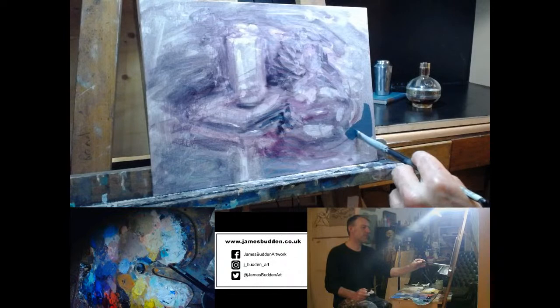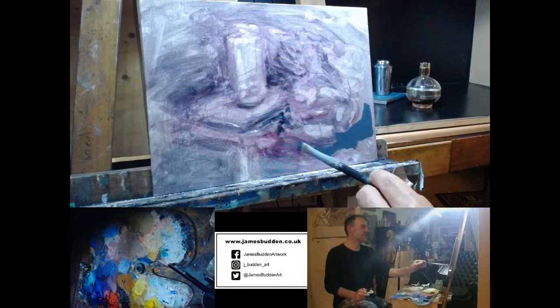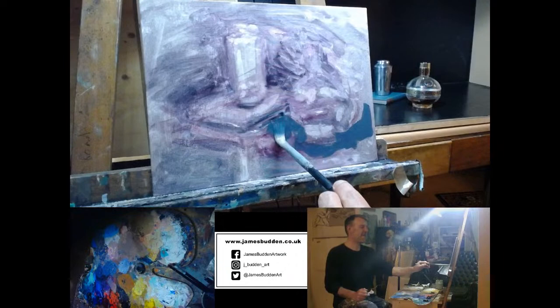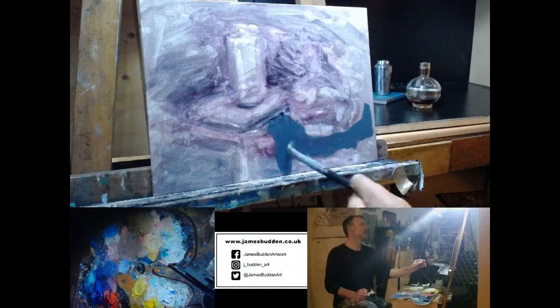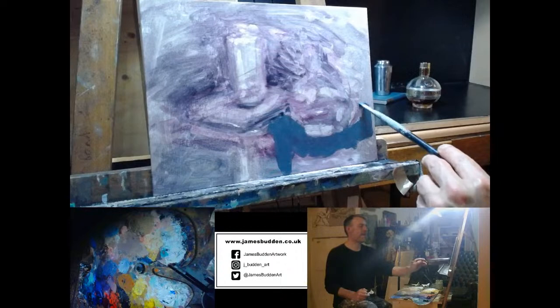But for the moment, that's the lighter bits. I'm just getting a rough shape and letting the reflections help me a bit. That's some of that negative space there, and there, and here. And that. Something like that. Yeah, there's brown bits up here as well, but we'll come back to them later. That red is still a bit wet on the surface, but that's okay. It's giving me a nice bit of warmth coming through.